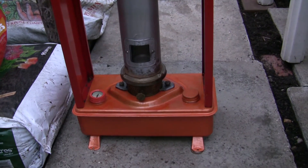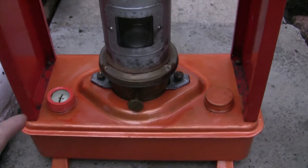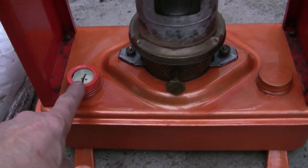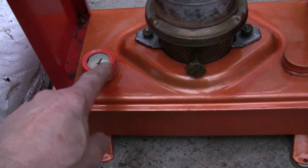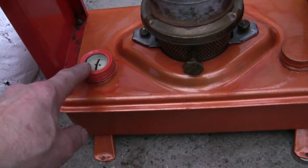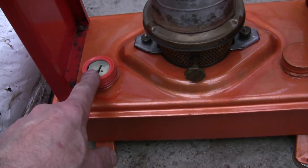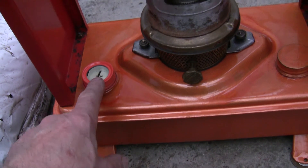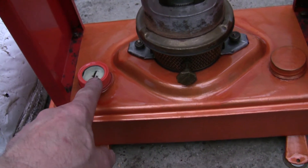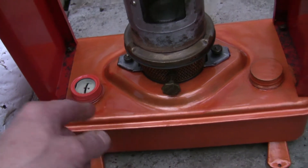Tank painted and burner fitted back on. I had to buy a new one — I managed to find one of these online because the original had all broken, the fuel gauge cap and all rusted right through. I managed to find one online and I will put links to all the firms that I bought spares from for this heater.